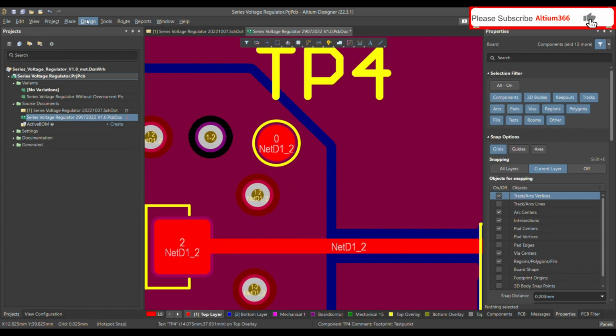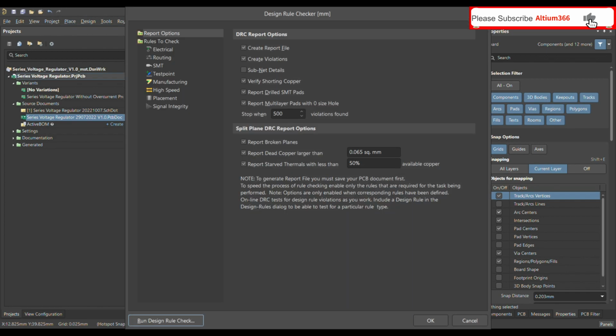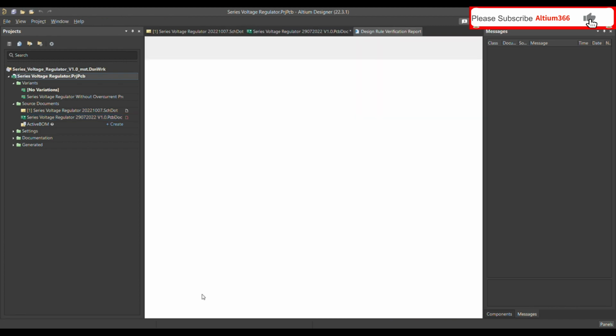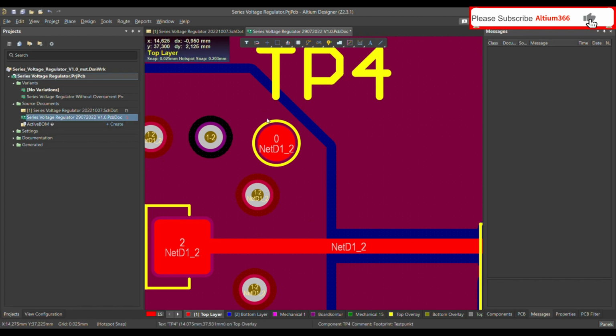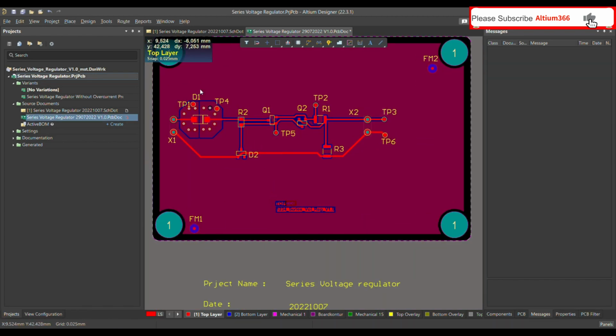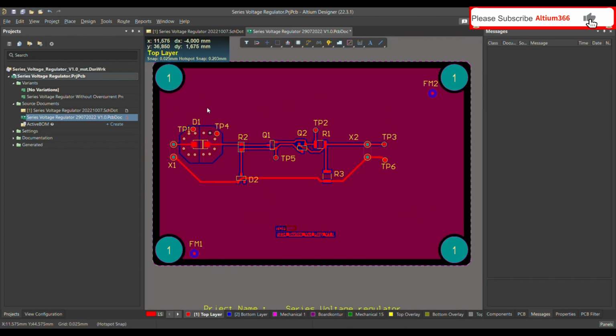And when I run the design rule here, you can see that it cannot detect such kind of vias. If you have a small layout, then maybe you can see such kind of vias.